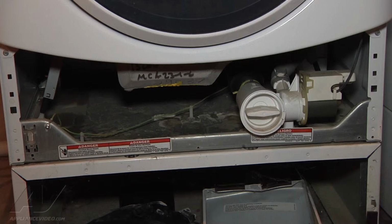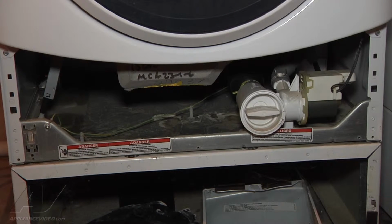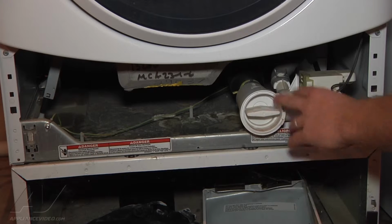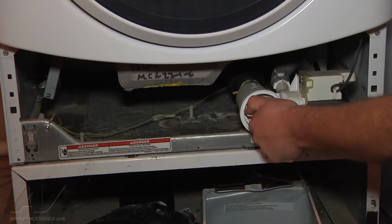So you can use a shop vac and pull all the water that you can out of the inside of the washer here through the front door. Once you get all that water out of there, there's still water that sits in the drain pump and through the hoses, so there's still going to be some water that comes out, but it's a lot less water that will come out. So you can use a shop vac to do that and use something to catch the water down here at the bottom. So we're going to go ahead and unscrew this.